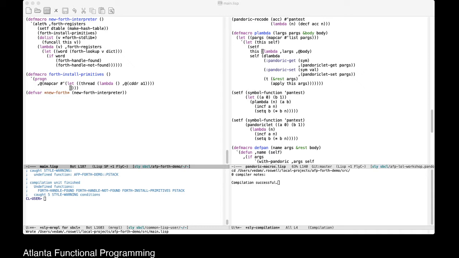Okay, I'll go back to where it was. So we then set up the dictionary, make word. And this is obviously going to require us to define a couple of other things.